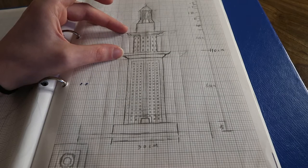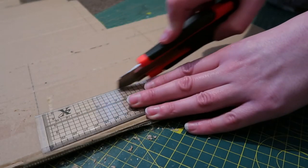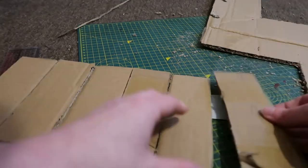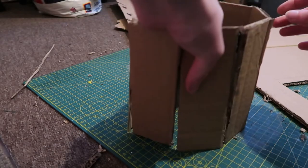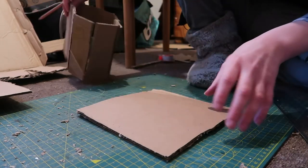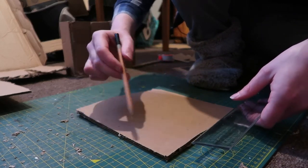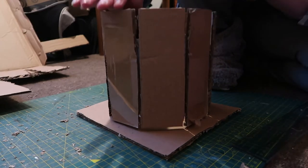The next section going up is a smaller octagonal section. The reason they made another section on top and made it smaller is so you can create less weight going further up. If you continue the big rectangular section all the way up, you're supporting a lot of extra stonework that isn't doing anything. So once they've got sufficiently high they reduce the amount of stone, make it lighter. This cardboard is very floppy and not really holding its shape, so rather than reinforcing it with loads of tape, I've cut out a piece that would have been the roof support. I'm going to mark an octagonal shape on it and hot glue the sides directly to it so they hold their shape.